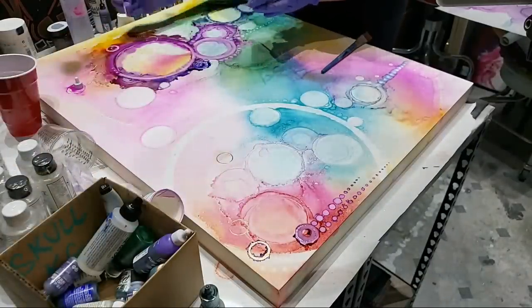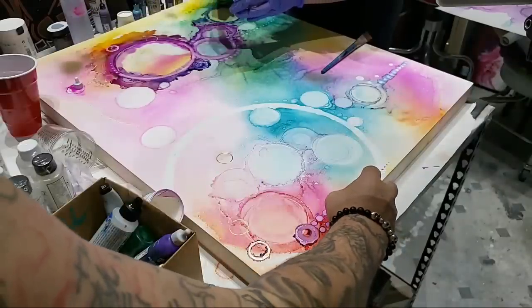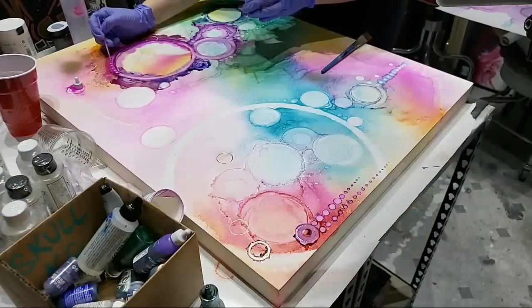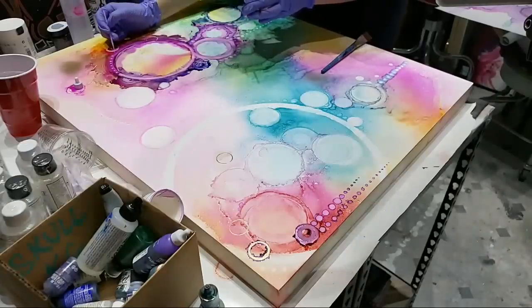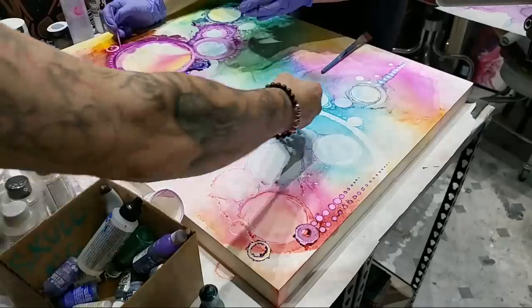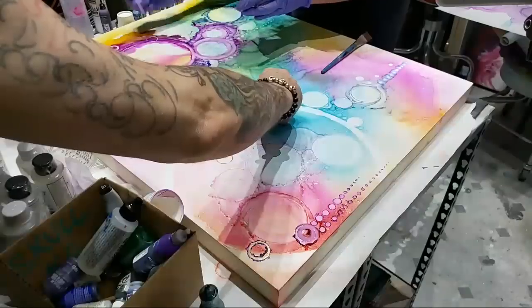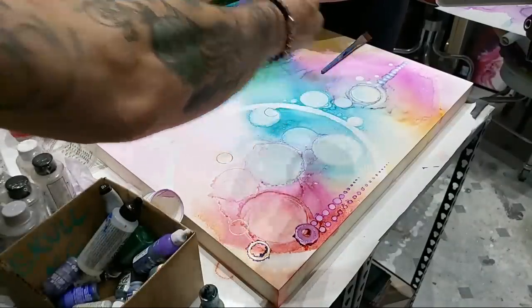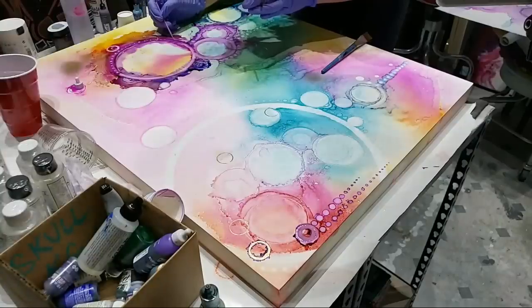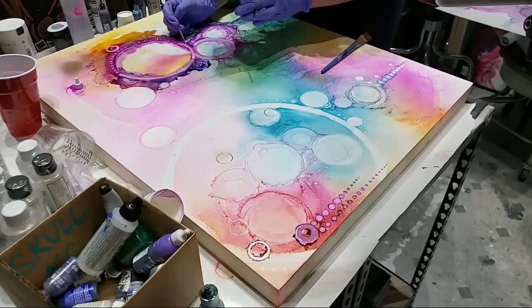Dry brushing stencils is fun too. This gold is just straight alcohol ink gold. I think that color is bright gold, but we have to check though. And I'm just turning it slightly. That's fun. Oh, this is the gold cap.